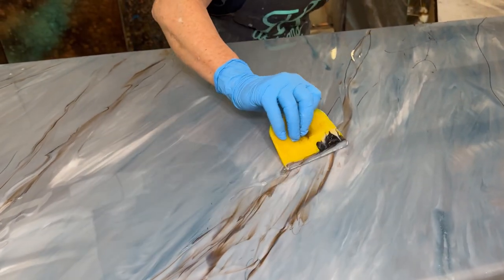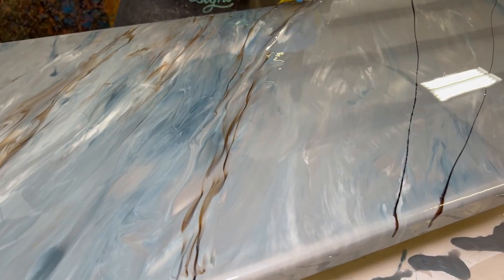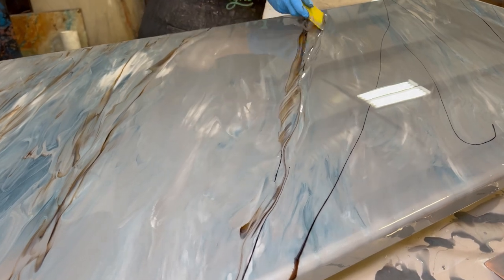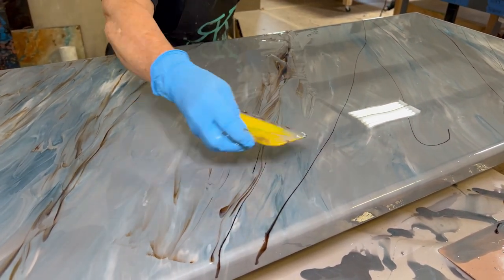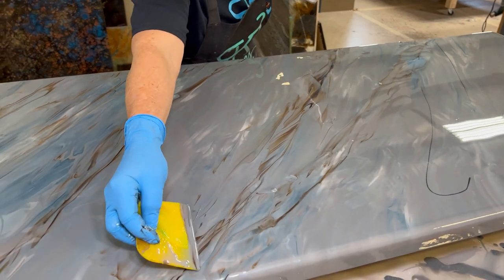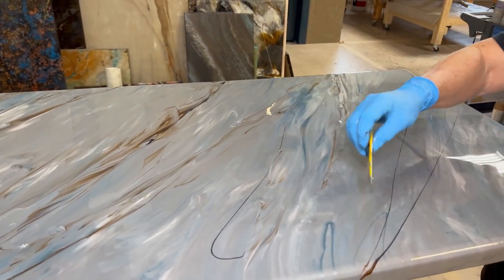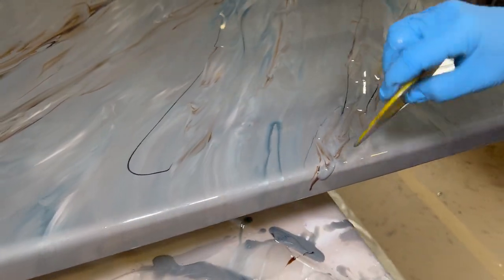Now, I'm not worried about my edges quite yet. I'll come and address those here in just a little bit. Give that color a chance to kind of flow down the edge. If you wanted more brown striations, you come back, you add a little bit more brown. But if I would have added all that brown at the first, I wouldn't know what to do if I didn't want that much. This way, I can kind of tell myself, do I want more or not? Real distinct veins or real soft veins? And you don't have to do it exactly the same. As you move down, you can change up your veins a little bit because that's going to make it look just a little more natural and more realistic. Because you're not going to find a piece of slab that's got the exact design running through it all the way.